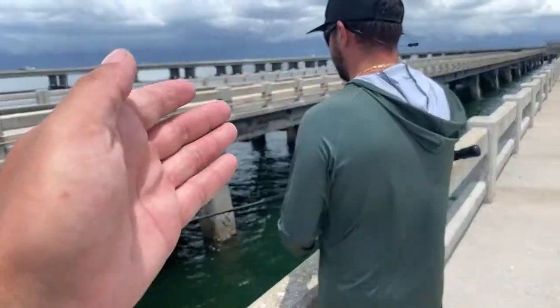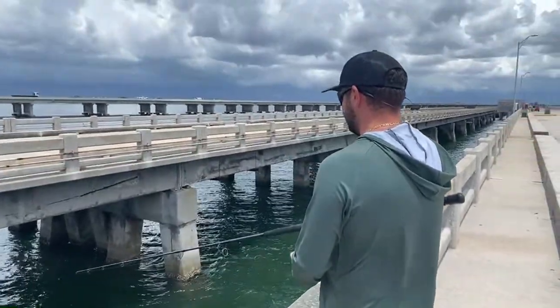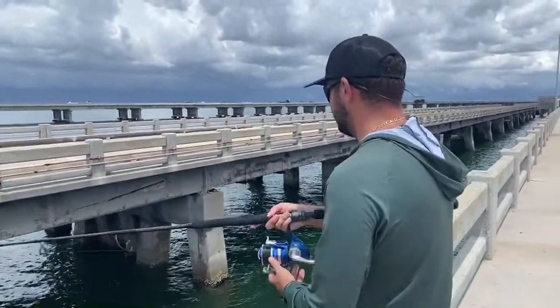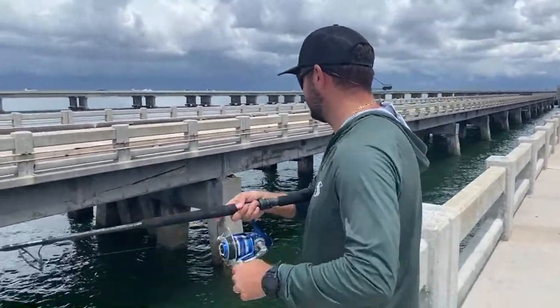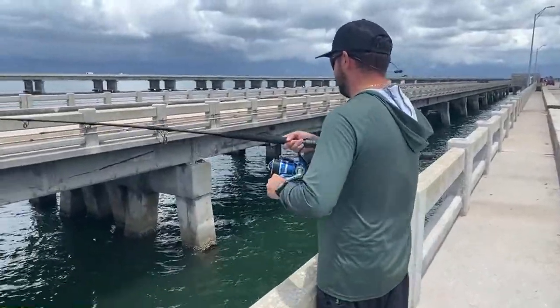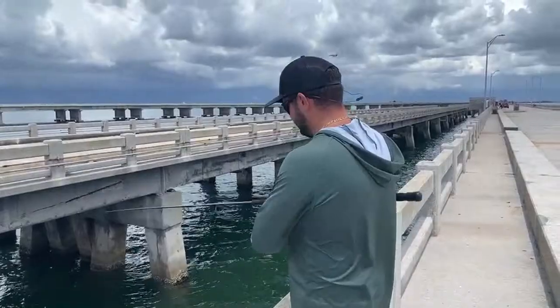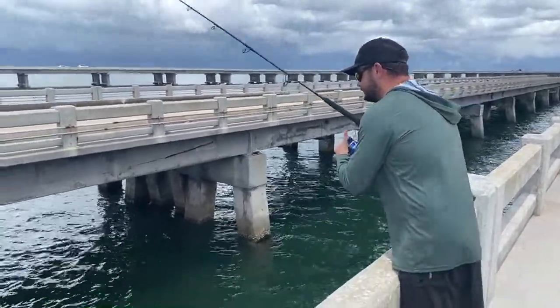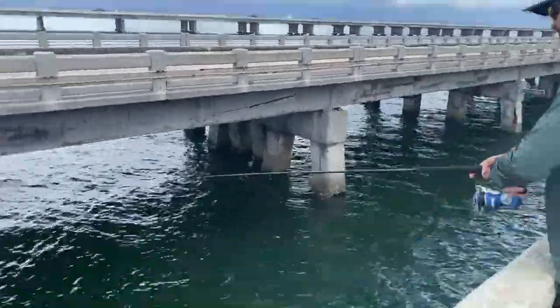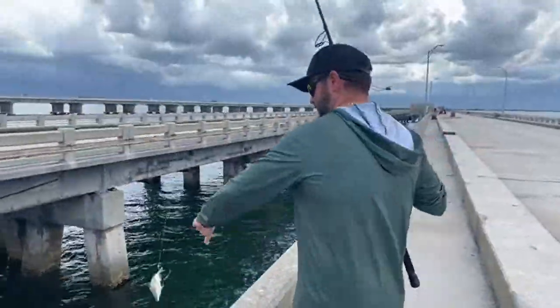I don't want to right now because we're actually trying to catch a fish. Overcast are my best days. Well, we are not going to be dealing with overcast, I don't think, in the next 30 minutes. Josh has got a strong swimmer on right now. So what he's doing, guys, is just free lining a lot. Oh, killing. I correct myself. He's killing live pinfish.